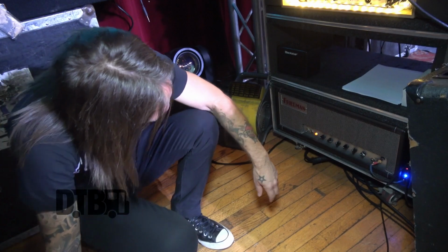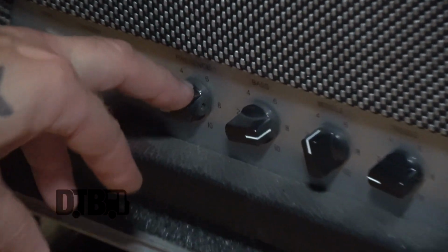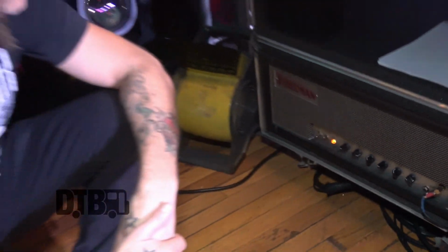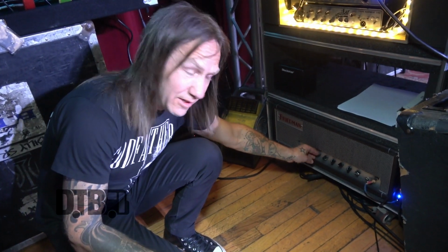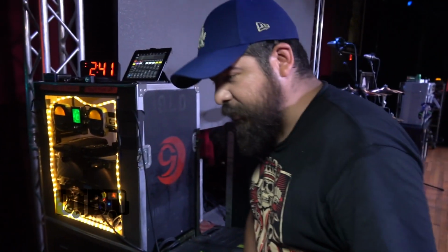I probably could, depending on the room. The presence I've always liked to keep off, and then use the rest of the tones to dial it in. Sometimes I'll dime this presence all the way off. That's another Malcolm Young AC/DC trick. I was told they always turn that knob off. A cool little secret that nobody knows.